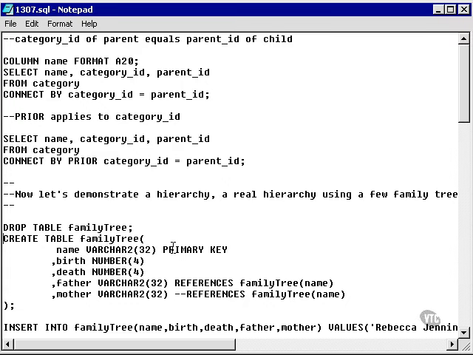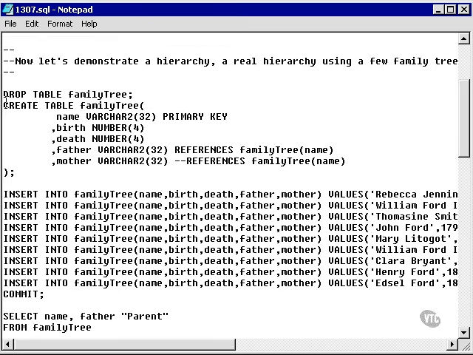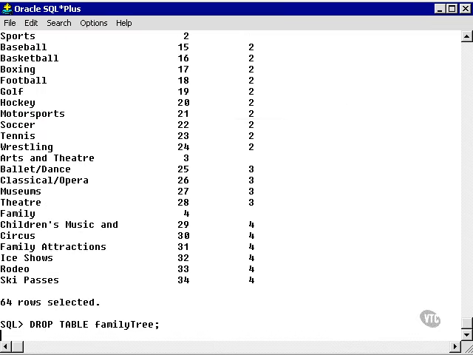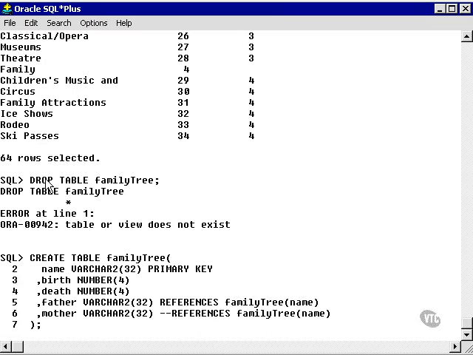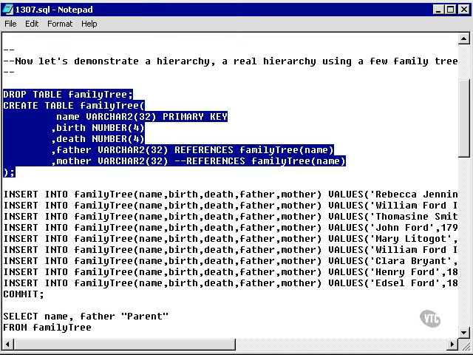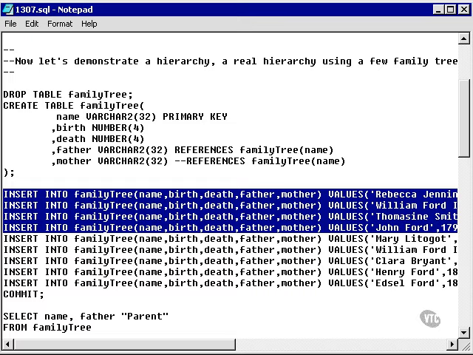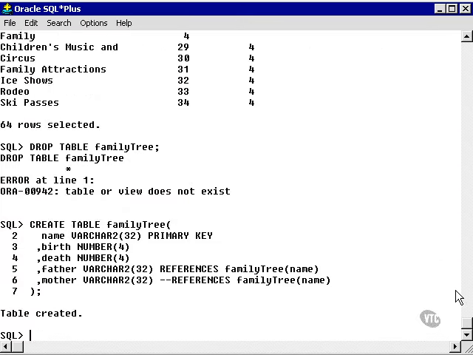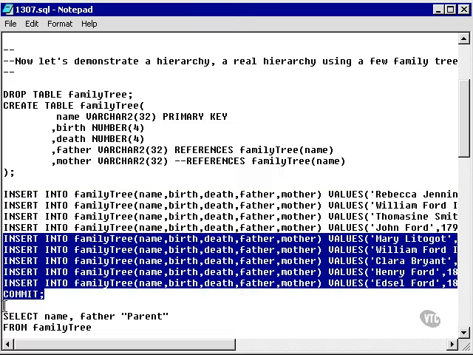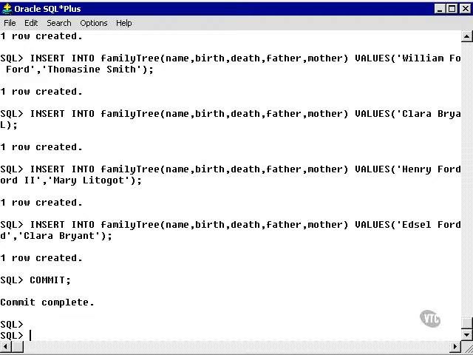Now let's go and create the hierarchy I showed you with the family tree. What I'm going to do is I'm going to create a new table. The error pops up with the drop table command because the table didn't exist in the first place. It's unimportant. Let's go and insert some records, and let's make sure we select a few at a time just in case we have any errors, and to make sure that we don't overflow the buffer on SQL+ and my machine.